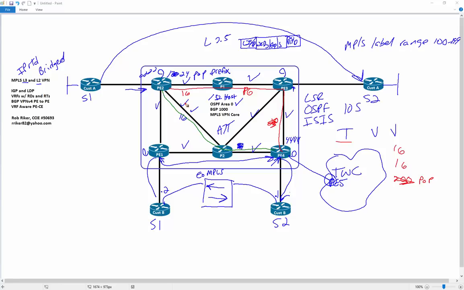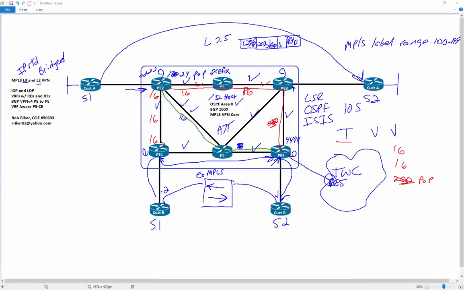Now, based on how LDP associates the routing inside of the MPLS forwarding table will determine how it goes. So if this link here and this link here both happen to come up first, and LDP forms an adjacency across those two, and they both happen to get a label value of 16, that's okay. Because the label value is locally significant to that particular connection. So you could have 16 on all three of these because they are three separate subnets, three separate interfaces. Even if they're sub-interfaces, it doesn't make a difference because they are three different subnets. As long as you have a different subnet, you can have the same label allocated on both ends. So it could be 16 here and 16 here.